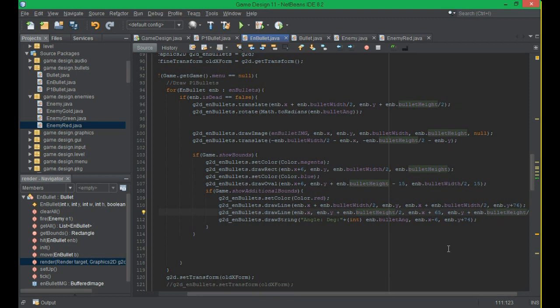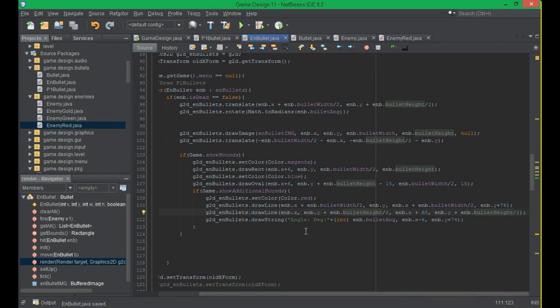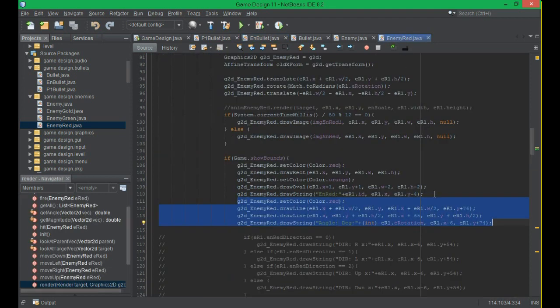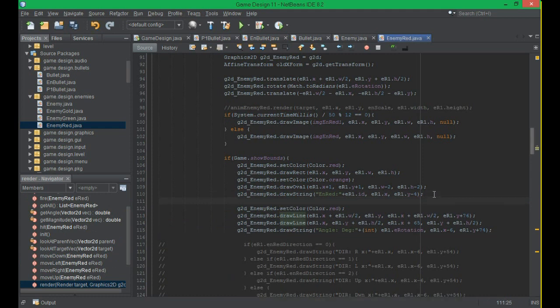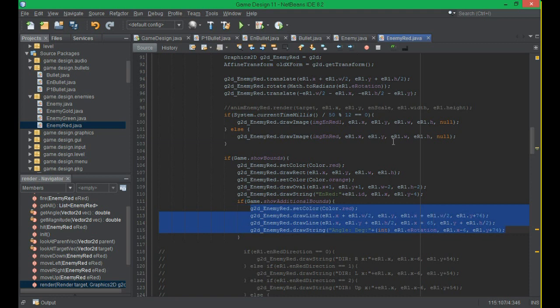Okay. So there's our additional bounds, and we can throw these into the other classes as well now. So it's enemy red to green, isn't it? And these are additional bounds, and just need tabbing in. Okay, but I can't copy that.